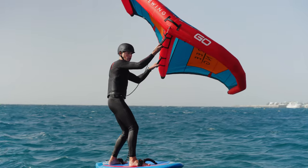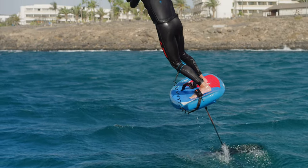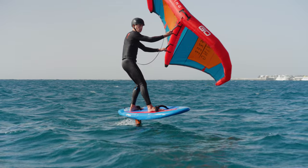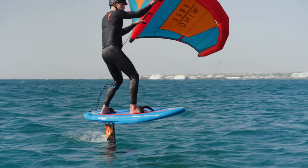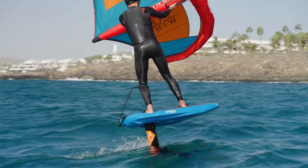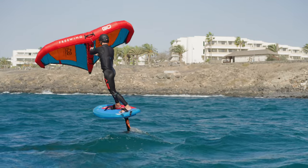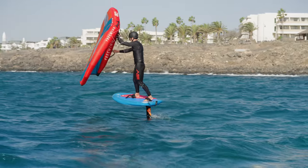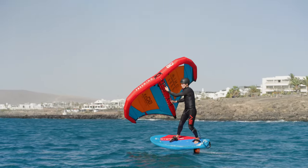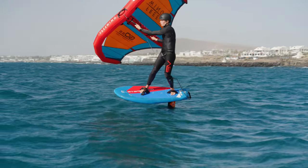We can either continue to go out switch or change our feet — keep the wing high and weight over the board. Push off with your back foot, shifting your weight onto your front foot, then drop the wing back into a power position and off you go. The more speed you can take into the jibe, the easier the wing is to handle. To take speed in and stay in control, keep your weight forward, drive the wing forward and extend your front arm. The higher you keep the wing, the less likely you are to run it over. When you release your back hand, hold the wing above your head, make sure the leading edge is still being hit by the wind first, and keep looking through the turn — that's the key to keeping the manoeuvre going.